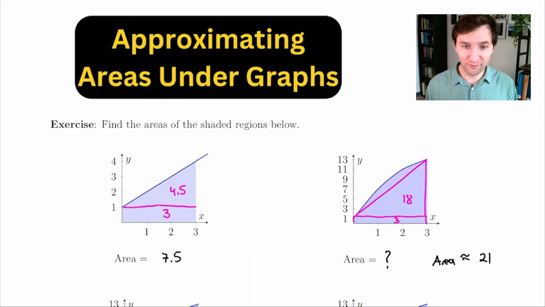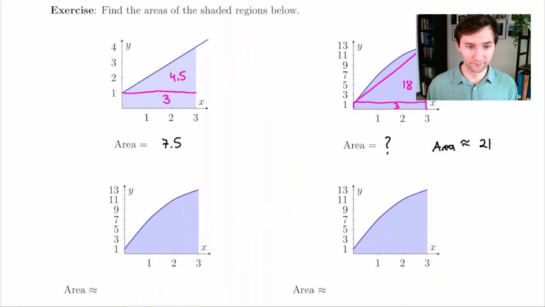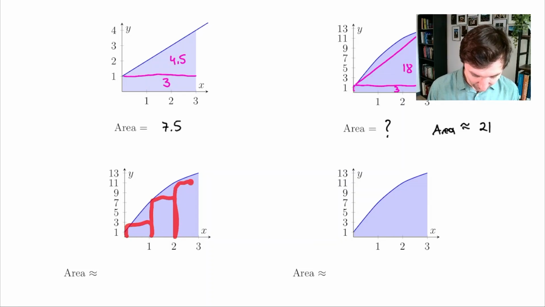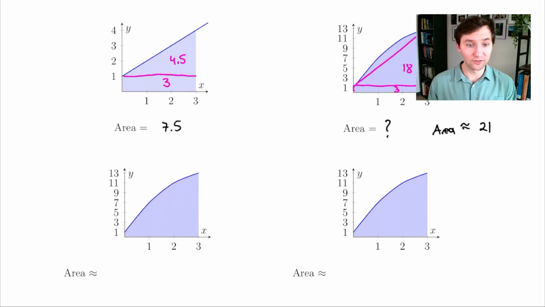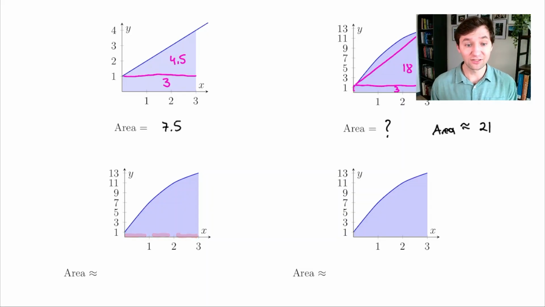There is one more famous way of approximating areas of regions under graphs of functions that uses just rectangles. Let me show you how it goes. First, note that the interval from 0 to 3 is naturally divided into 3 subintervals of equal length. These subintervals will serve as bases of our approximating rectangles. To determine the height of these approximating rectangles, you will choose a point in each subinterval. For now, let us choose the left endpoint of each subinterval.